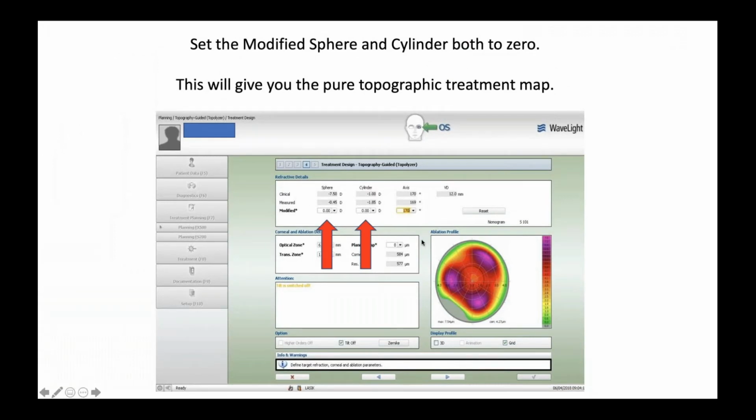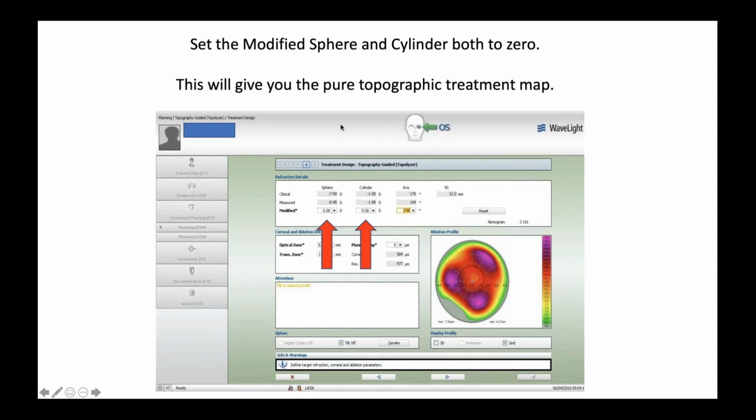As you've gotten now to the next screen, where you're on the planning screen for the Contura planning software, we're going to zero out our sphere, zero out our cylinder. And when we do that, we get the purely topographic treatment that's going to be applied to this cornea. We also have listed here the maximum tissue ablation at the very tallest peak of each talus. In this case, it's 7.54 microns. And we have a comparison to the amount of tissue that's being ablated topographically at the center of the cornea, here 4.27 microns. And we want all this information to be brought into Phorcides.